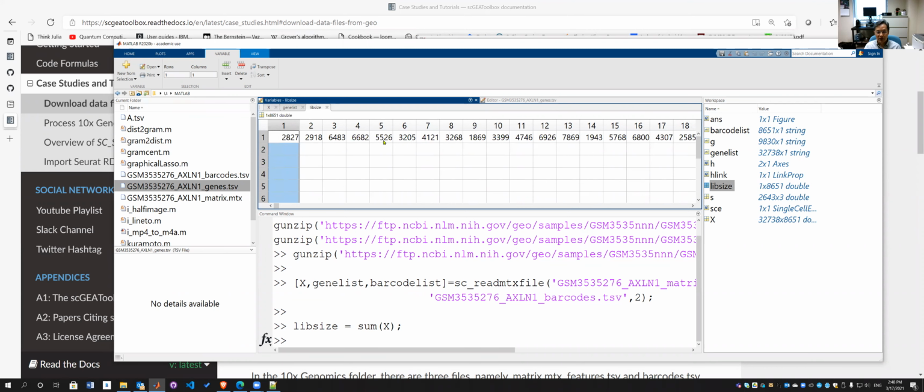And for the sum of the cells, you see something like cell number 16 has almost 3 times the reads sampled compared to cell number 1. So this creates some kind of unfairness.